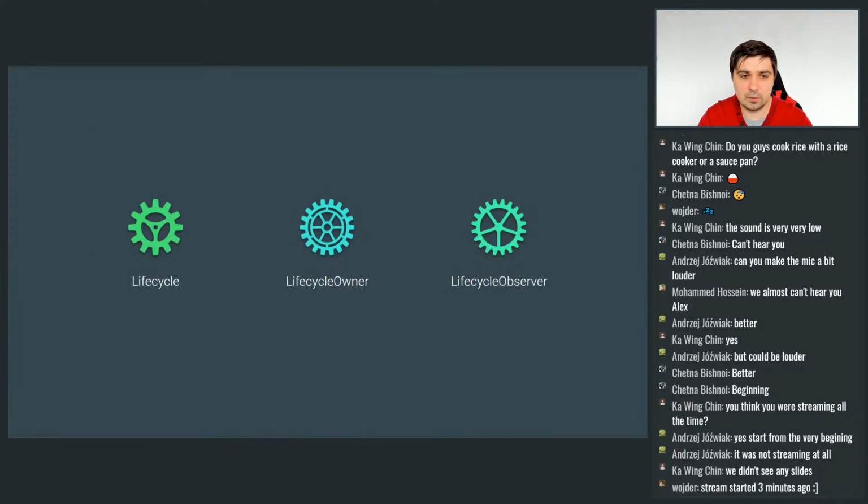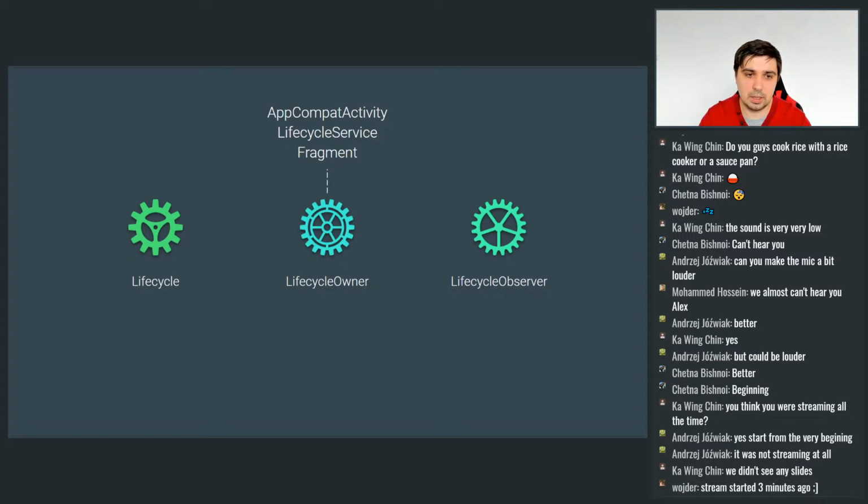The whole Lifecycle framework has three pretty big parts: Lifecycle, Lifecycle owner, and Lifecycle observer. Today we will speak about AppCompatActivity, LifecycleService, and Fragment as our Lifecycle owners. We have many other Lifecycle owners, and they are based on Fragment. So if you understand how Fragment works inside, you can understand how the different Lifecycle owners work inside.